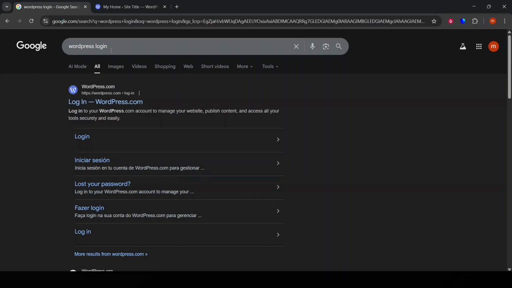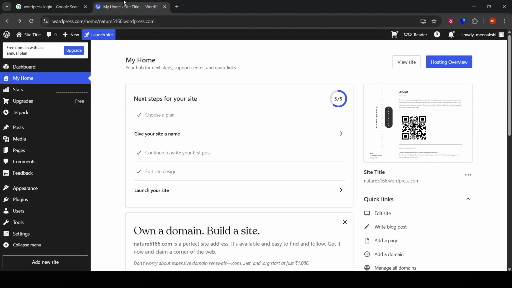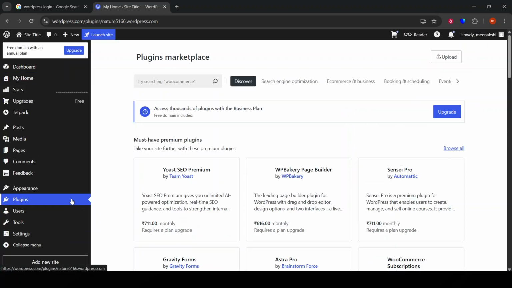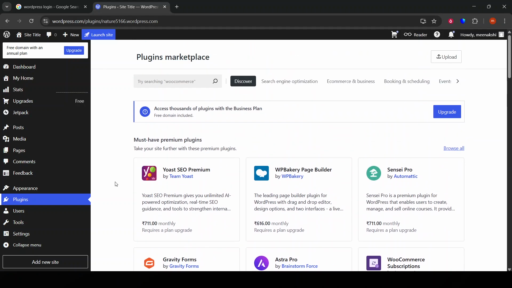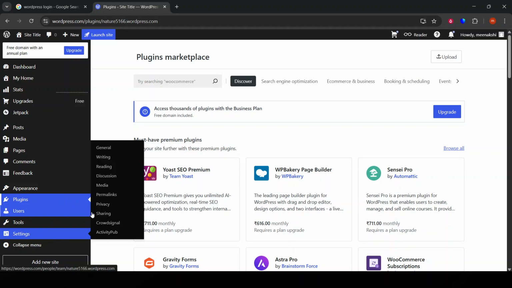Plugins are essentially tools that allow you to accomplish much more without touching a single line of code. They can range from improving SEO, adding social media sharing buttons, to optimizing site speed, and so much more. So, let's dive into the process of importing them seamlessly into your WordPress site.